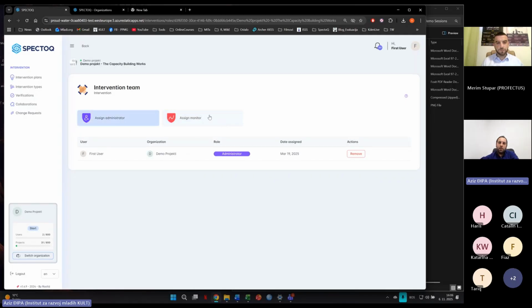And also we can assign the monitor, which is the person who needs to know what's going on under the project, but does not have operational functions, or is not involved in the operation segments of the program. So this is the creator of the results framework. This is someone who is actually using the results framework for reporting purposes or monitoring or managing purposes.